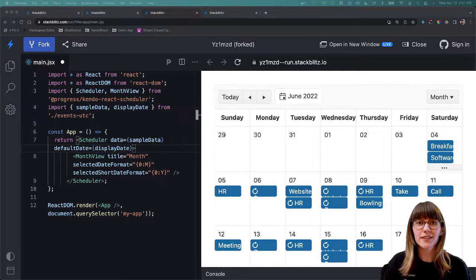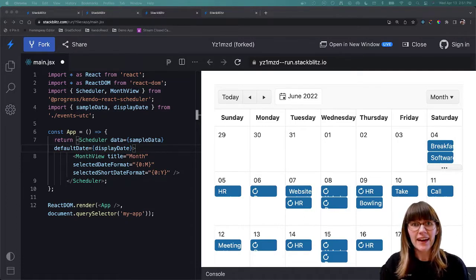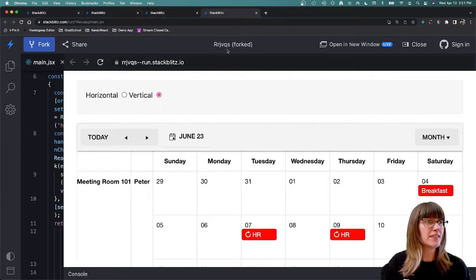Next, let's take a look at the month view. The month view offers our users a more traditional calendar layout, that standard high-level view of several weeks that allows them to get a feel for everything that's coming up. As with the other views, you can customize everything here, the day the week begins, all of that. But one of the neat things that you can do is group based on resource. So let's take a look at that over here.